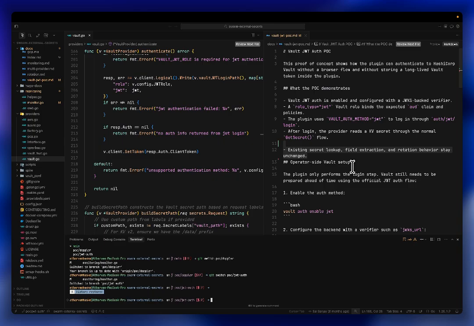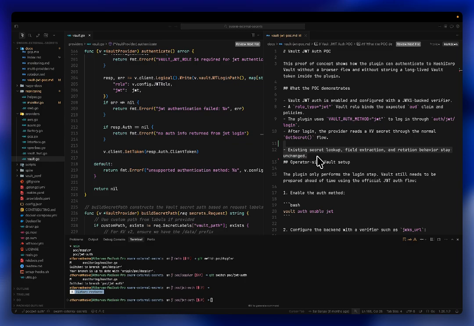I have also maintained documentation for my POC. Here you can see that we are doing machine-to-machine authentication without any browser flow. This type of authentication is often used in workload identity, where both server and client are machines and we don't have any relying party like a browser. So this fits our project architecture very well. You can read this documentation in my branch called POC/JWT.